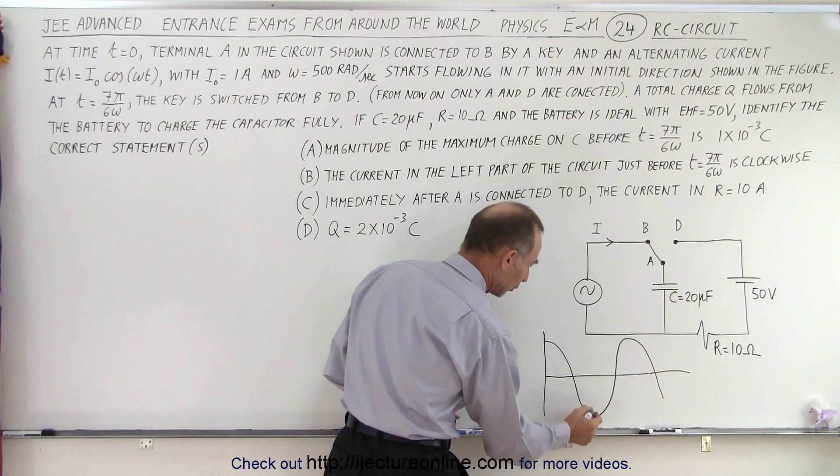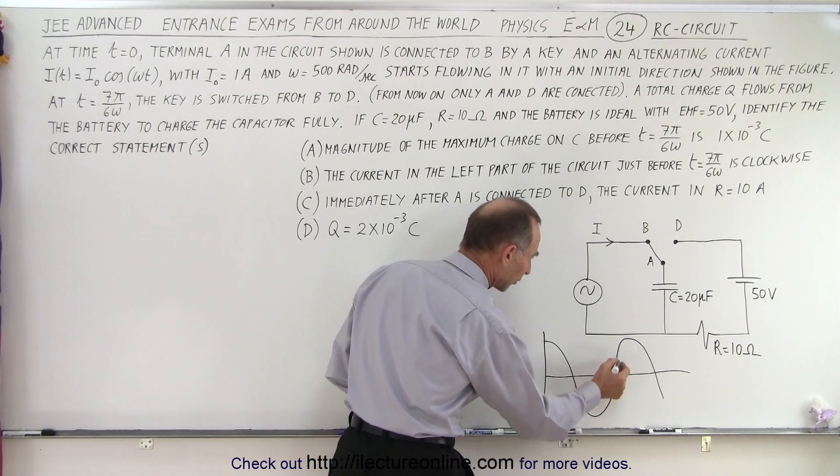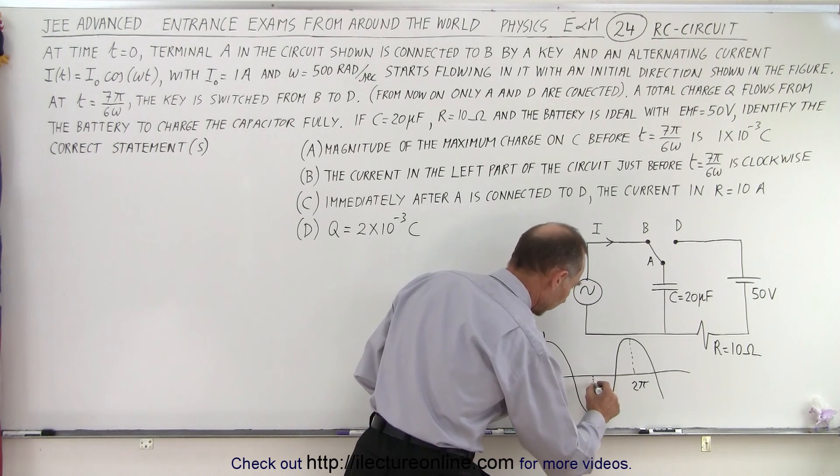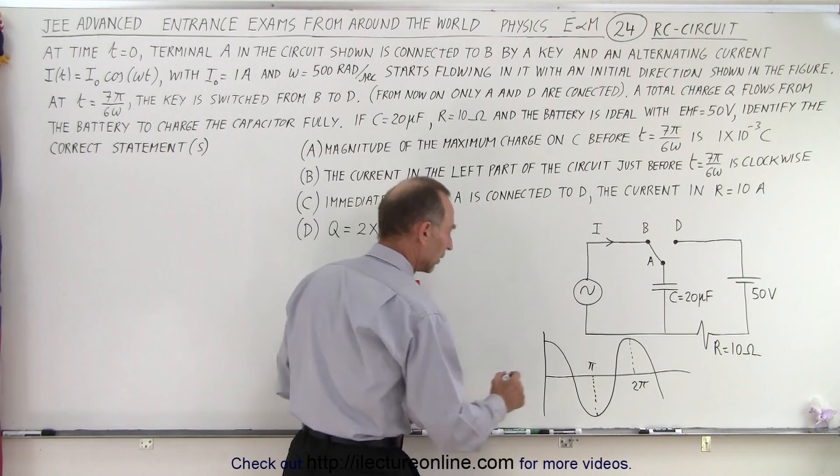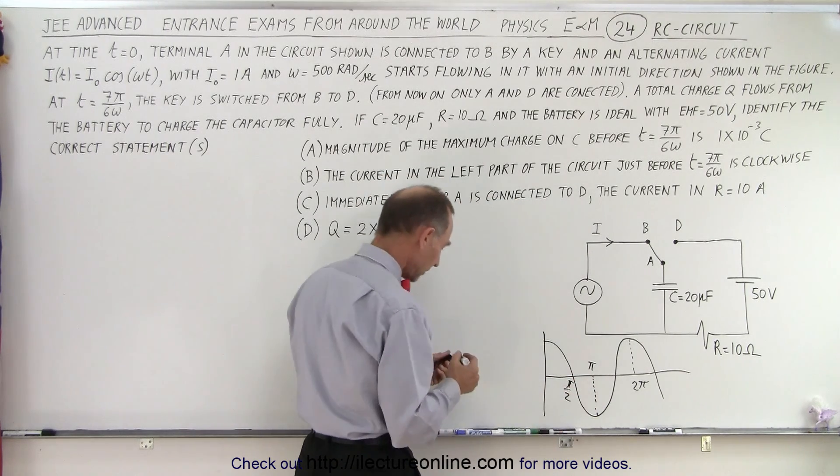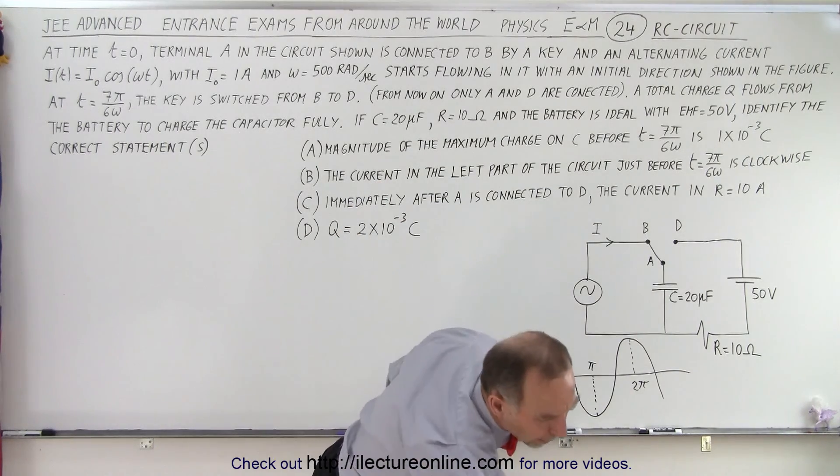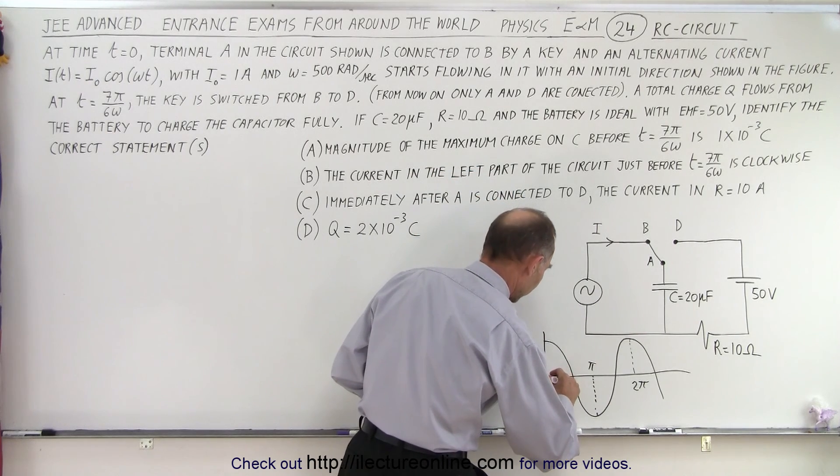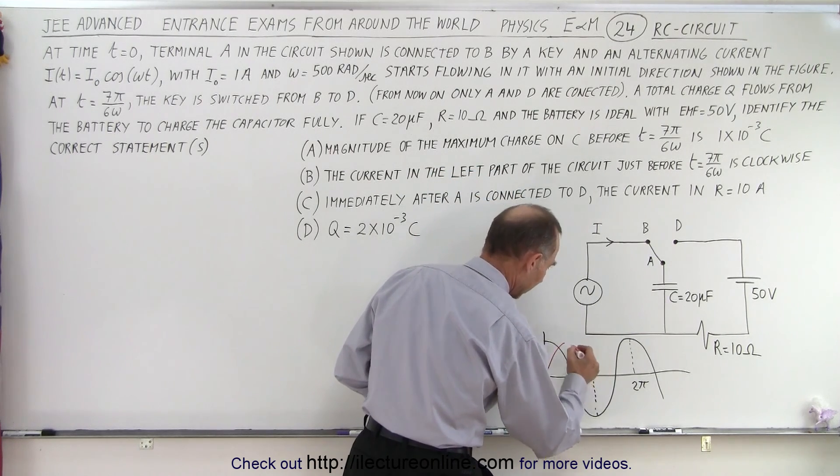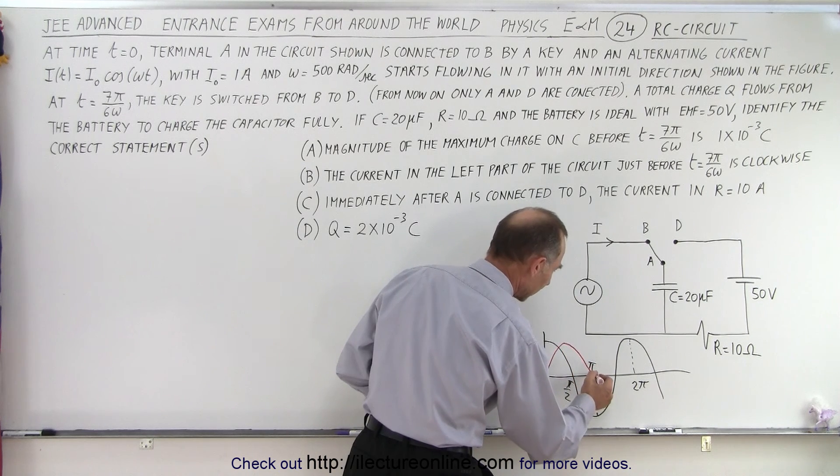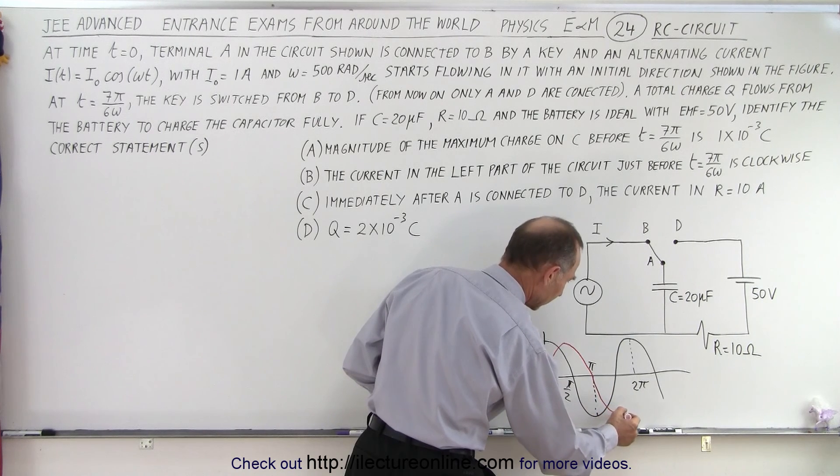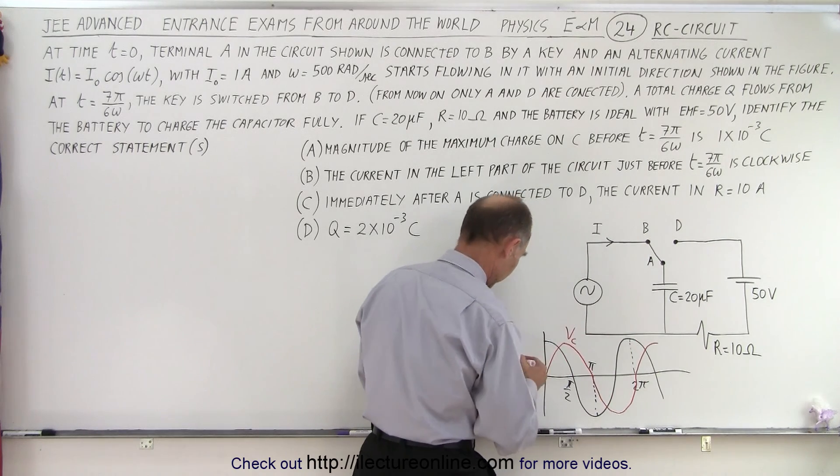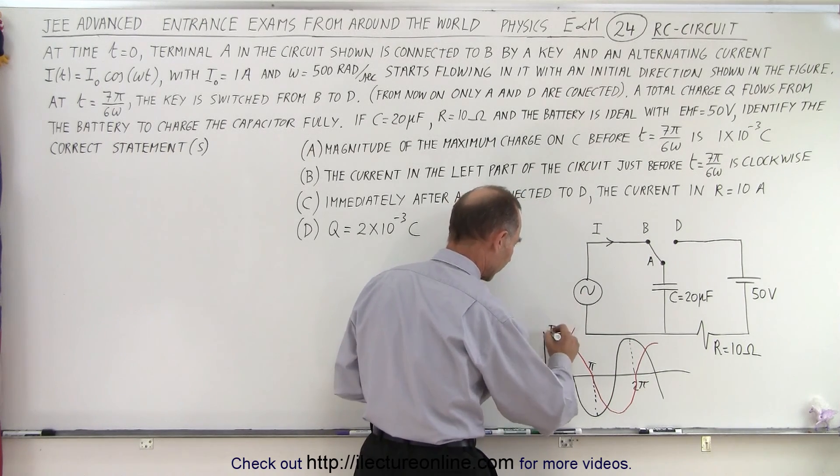And notice that this is pi over 2, pi, 3 pi over 2 and 2 pi. So this would be the 2 pi spot. This is 2 pi right here. This is pi like that. This is pi over 2 right here. And then if we're going to draw the voltage, the voltage of course lags in a capacitor circuit. So the voltage goes like this, and then it comes down to this, and then it goes down here to this, and then it comes back up, and it goes back up to like this. So this is the voltage across capacitor, and this is the current function.